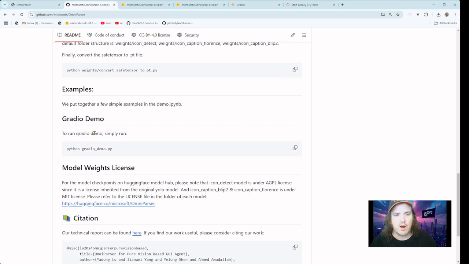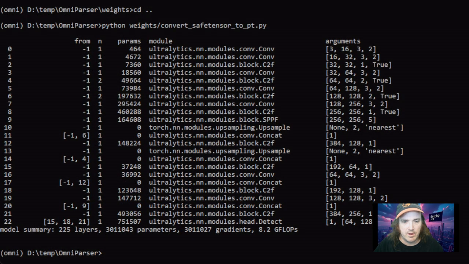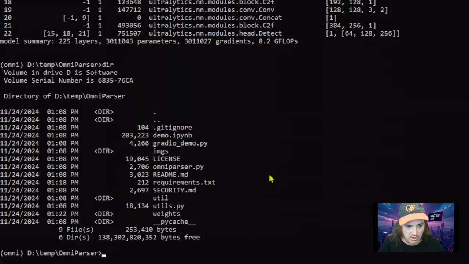So okay, now we're going to go ahead and run the demo. So we're going to just go ahead and grab this Python. Again, see, it's a py file, so we have to use the Python interpreter to run it. So we're going to say Python run this file. So we'll copy that, rip on back over to here, and if we type dir, you'll see there it is, gradiodemo.py.